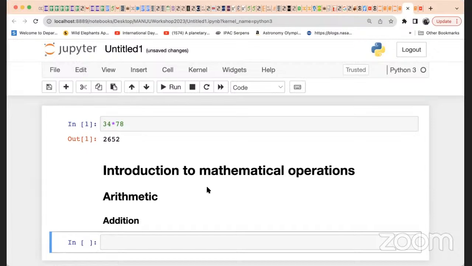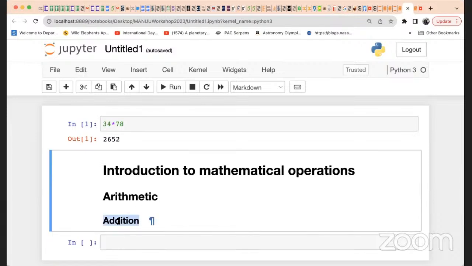So you can create section, subsection. You can create bullets in it. This Jupyter notebook can be like your notebook which contains everything, the code, the instructions, the commands, the description, everything. You can insert graphs in it and so on and so forth.